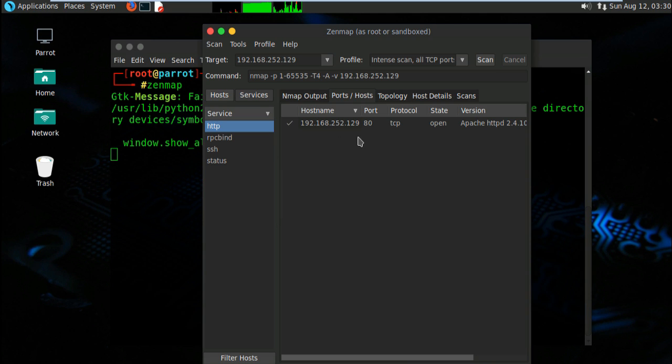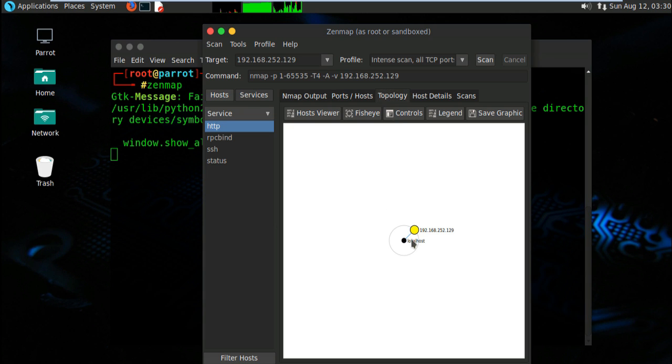Now the benefit of using ZenMap over Nmap is that you can go to topology, and if you are scanning a whole network instead of only one IP address, it will show you all the devices here and how they are connected. That's a big thing. It also shows you colors: devices in green, red, and yellow. If something is green, possibly you can attack it easily. Yellow is somewhere intermediate, not sure if you can hack it or not. If something is red, it's not hackable.